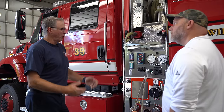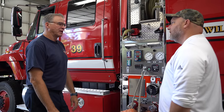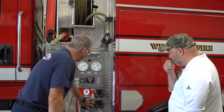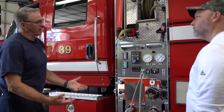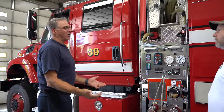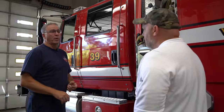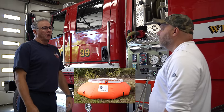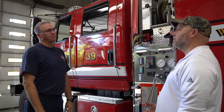We also have a 20-gallon foam tank on there, so we can use foam for hard-to-get areas where we have a deep-seated fire and let the foam and water get inside. We can also draft with this rig — we've got a 4-inch draft and a 2½-inch draft. The reason we need to draft is a lot of wildland calls we go on, there's no water available. So we have to draft out of a pond, a lake, or a pumpkin — what they call a big round orange portable tank, anywhere from 5 to 2,000 gallons.